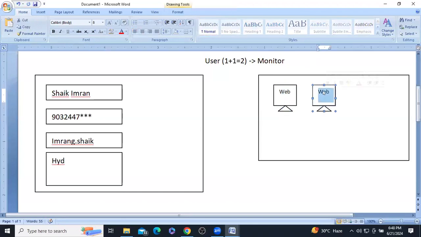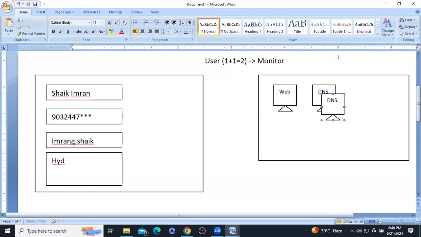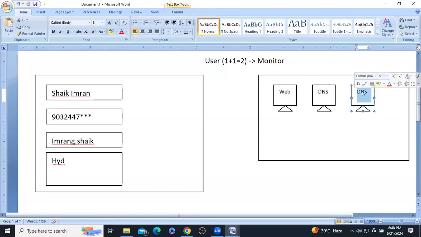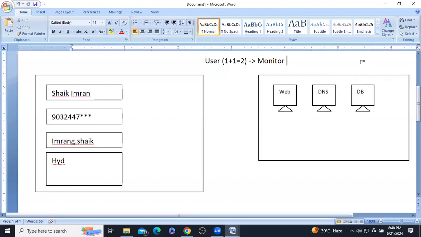So in this mission, we need to install a DNS server. Domain Name Services is going to resolve the host name to IP address and IP address to host name, right? And next, we have one more server. We need to install a database, SQL, MySQL, right? According to your requirement, right? According to their requirement, not our requirement, okay?